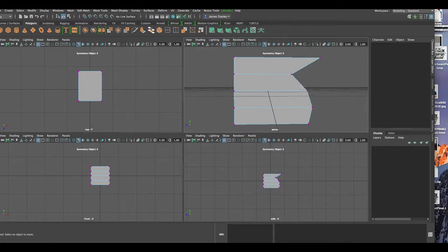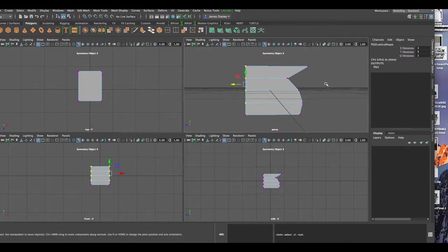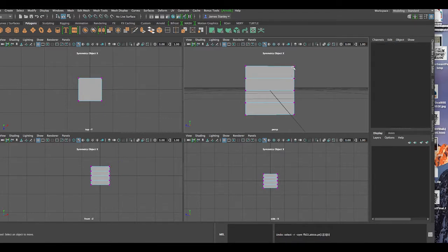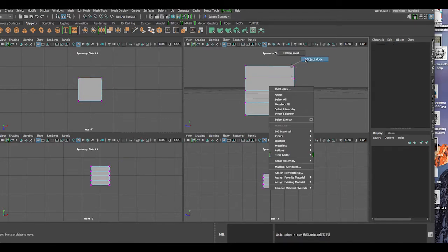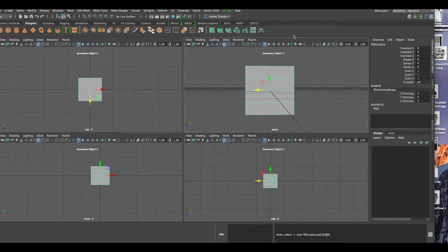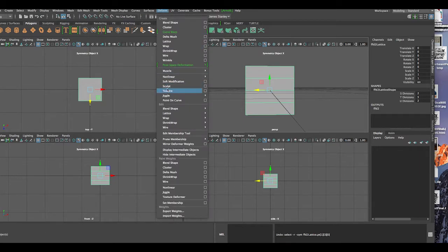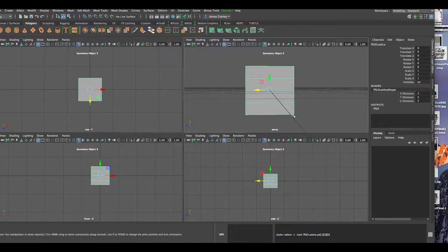Let's say I want this to be smoother. What I've got to do then is I need more points in my lattice. So what I'll do is, with the lattice selected in object mode, I'll go back and deform, lattice, reset lattice, and then I'll add more divisions here too. So let's go 4 and 4 and 4.